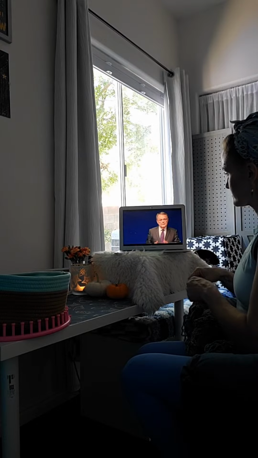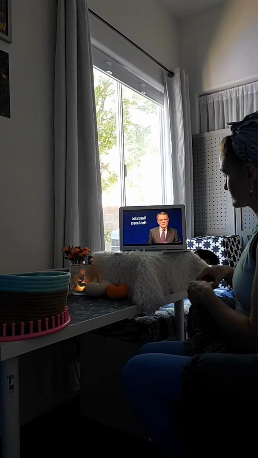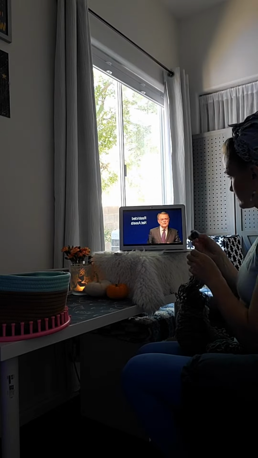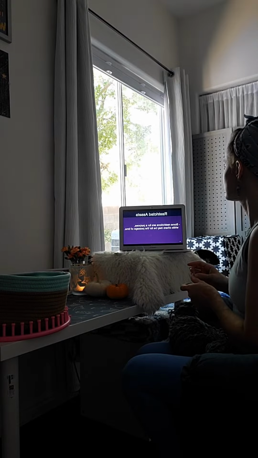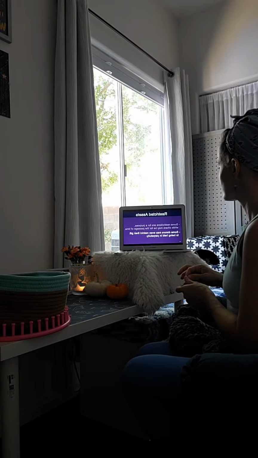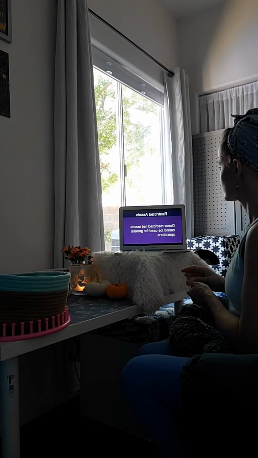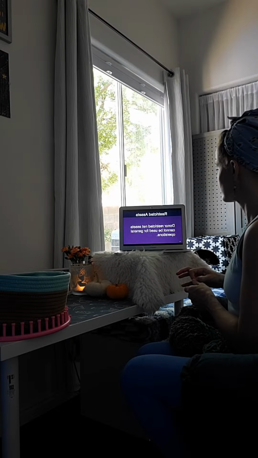Another point is restricted net assets. Often contributions or grants are given to a nonprofit with restrictions on how those funds are to be used. Some restrictions are for a purpose, while others may be for the passage of time. Some donors may even restrict their gift to be held in perpetuity. An important point here to remember is that donor-restricted net assets cannot be used for general operations.